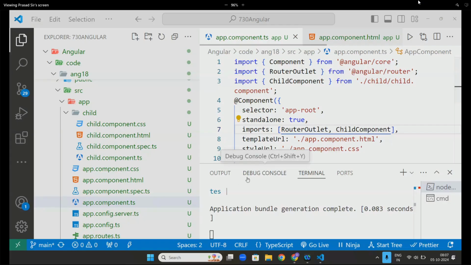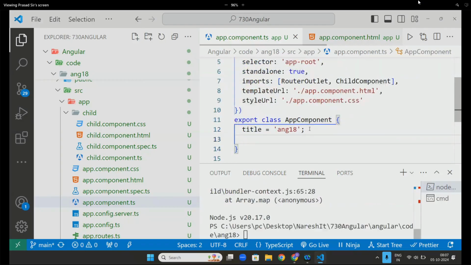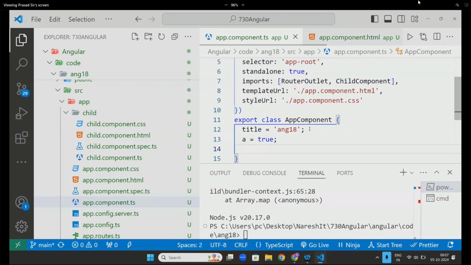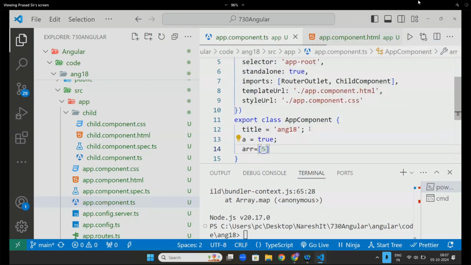Now, not only that, sir. Let's write some simple variables. Something u equals true, and something arr equals 5, 6, 7.